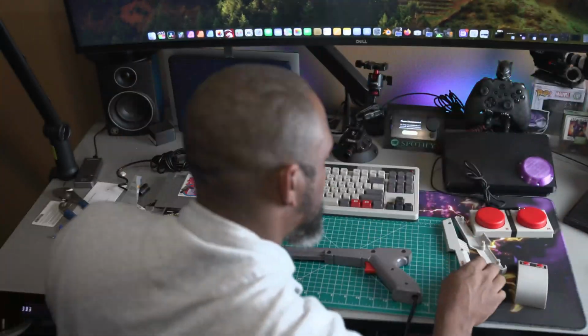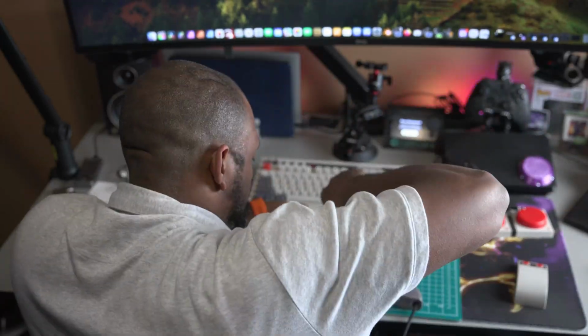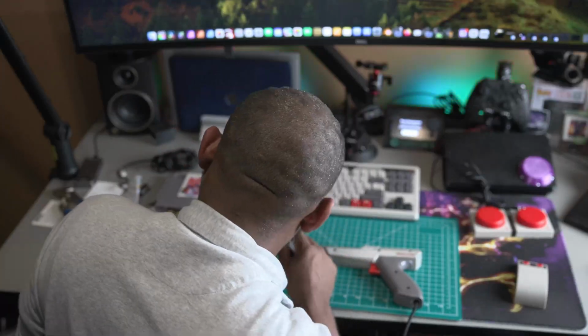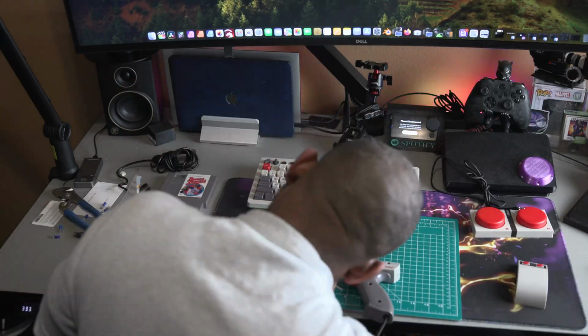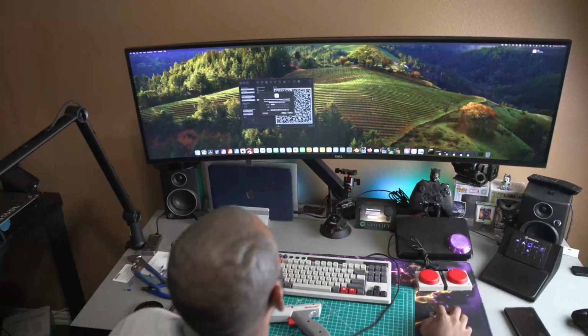Okay, so while we're getting this buttoned back up, the intent is to 3D print a dock for the desk and go with the whole retro arcade vibe. So we're gonna do a couple other things as part of the retro reset for the desk that'll probably come up in a later video.